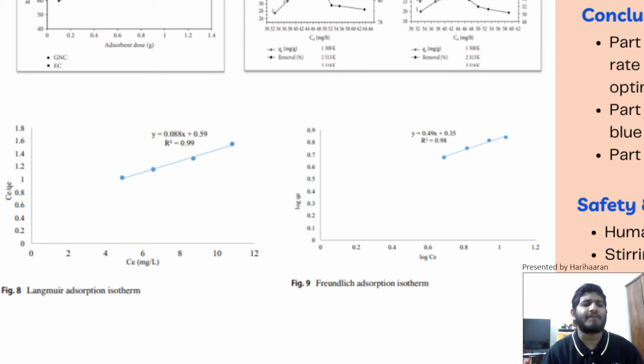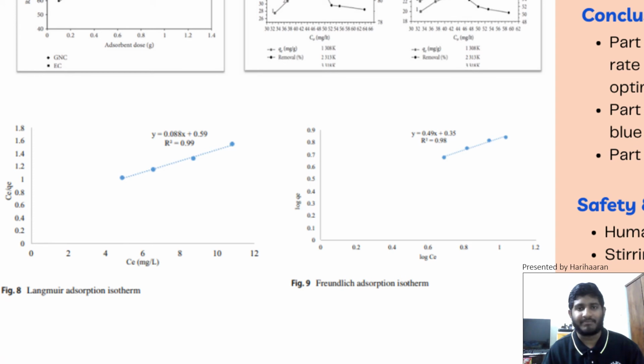Because there is insufficient data in the removal of Congo red experiment, we had to use another similar experiment, which is the removal of methylene blue from textile wastewater. In order to decide whether the adsorbent surface is homogeneous or heterogeneous, the Langmuir and the Freundlich models were used, and the data were used to sketch these two graphs.